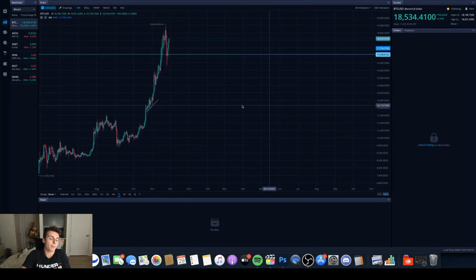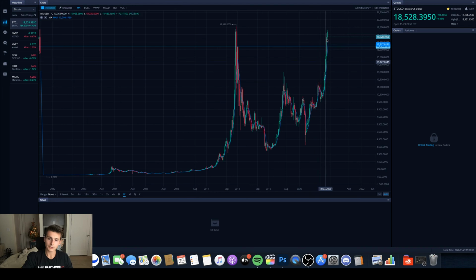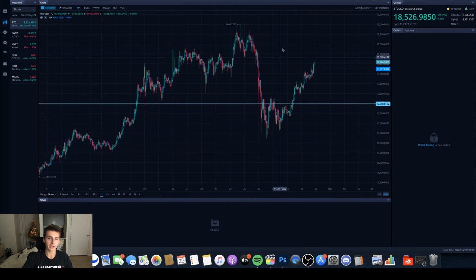I mean, we saw a pullback. It's bound to happen. We're going to see pullbacks. It's not just going to be straight up. If things were that easy, it'd be awesome, but they're not. So the question now is, second try. We're getting a second shot at this area. With a second shot towards these highs, this looks like it's moving pretty quick, so this could happen this week. I would not be surprised to see Bitcoin breaking out to highs this week.